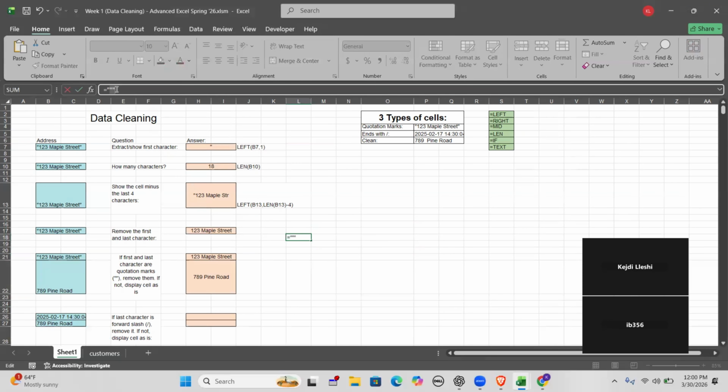And for some reason, Excel is kind of stupid like that. It doesn't understand that. It thinks that there's no closing quotation mark. This is one of those things where it's just a tech thing, Excel being Excel. All you need to remember for this is that if you want to look for one specific quotation mark, you put 4 of them.